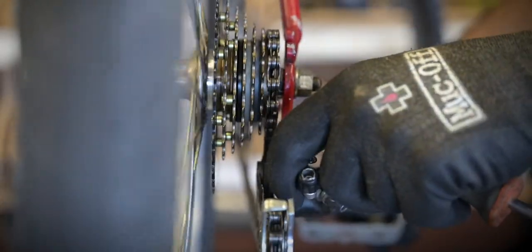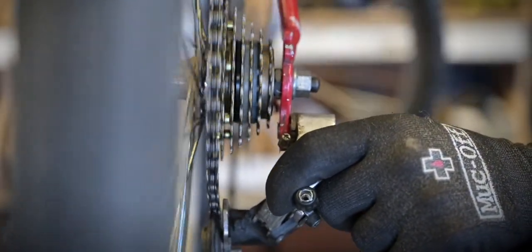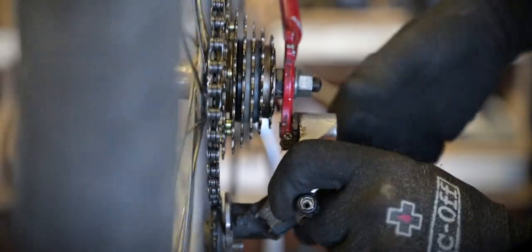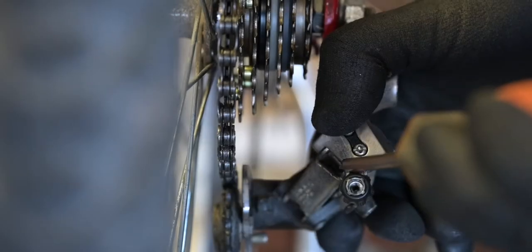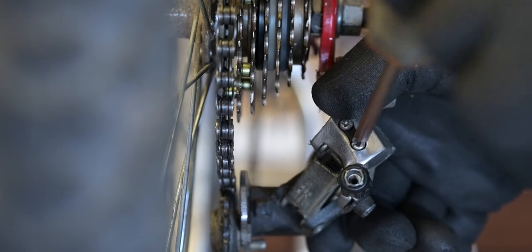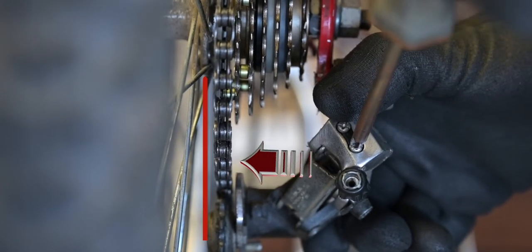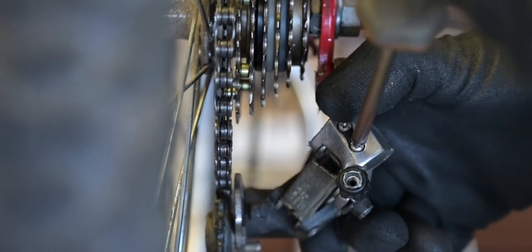All right, now we're going to be testing the low. So we're going to push this all the way up to go to the L. It does go there, but I could tell that I need just a little bit more. If you can see in the camera angle here, around here, we're just going to need a little bit more. So we're going to go to the L, which is your low gear, and then we're going to unscrew it so it allows it to go past a certain degree.